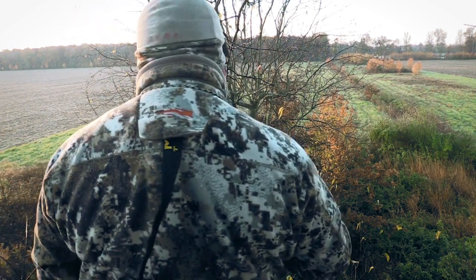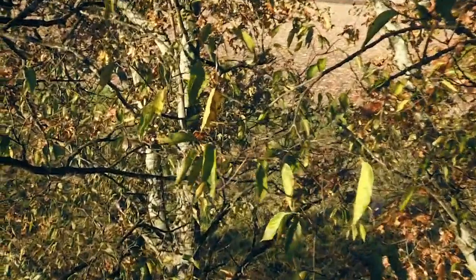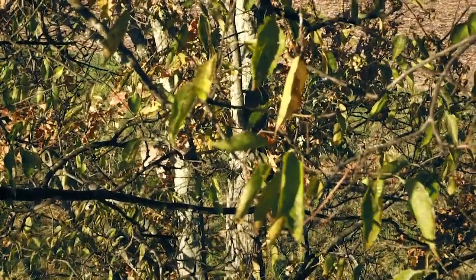So it's getting a little late in the morning on November 16th. It's about 9 o'clock, and me and David are talking back and forth about getting down, and look up, and here's a 5.5-year-old buck comes running in on us, chasing a doe. And I knew right off the bat that I was gonna shoot this deer.